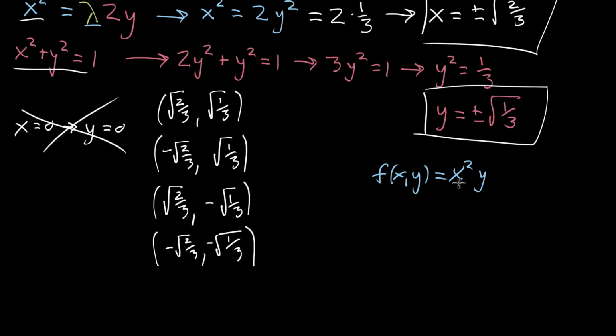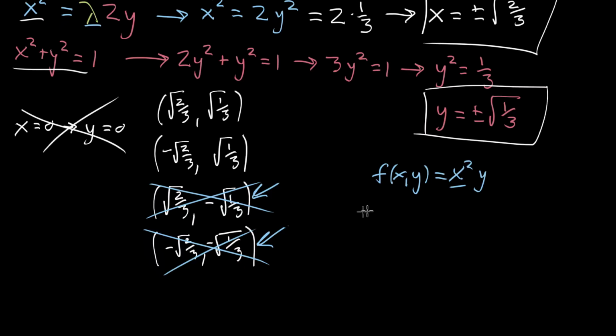And the first thing to observe is x squared is always going to be positive. So if I plug in a negative value for y, right, if I plug in either this guy here or this guy here where the value for y is negative, the entire function would be negative. So I'm just going to say that neither of these can be the maximum, because it'll be some x squared times a negative. Whereas I know that these guys are going to produce a positive number.